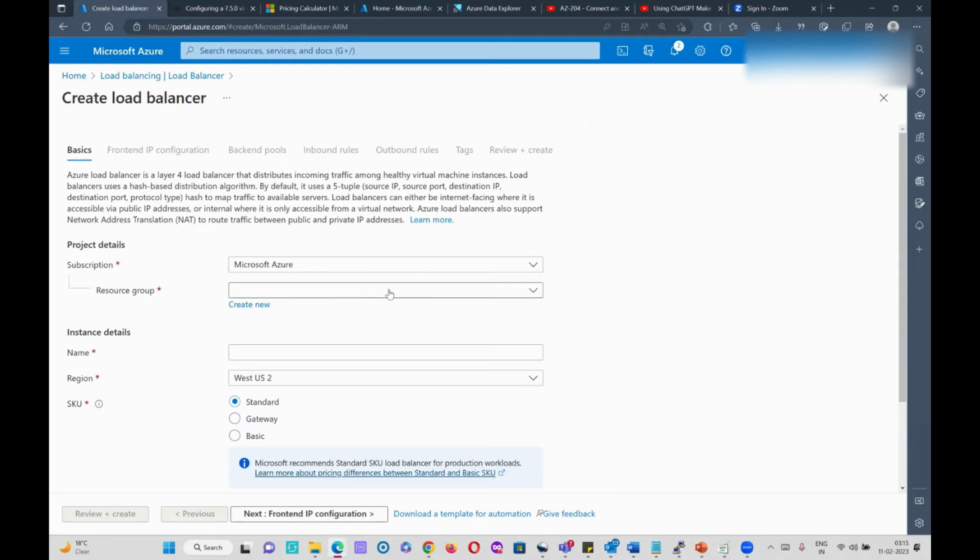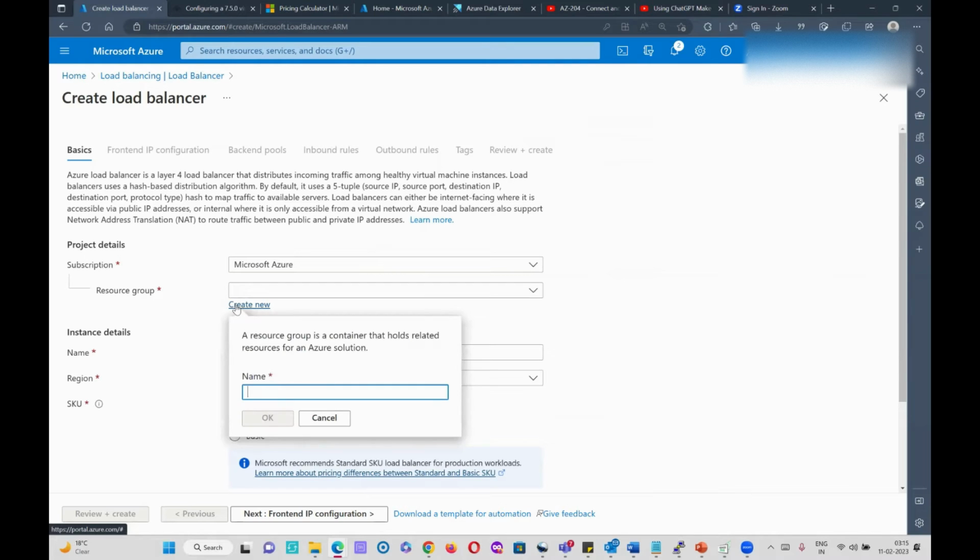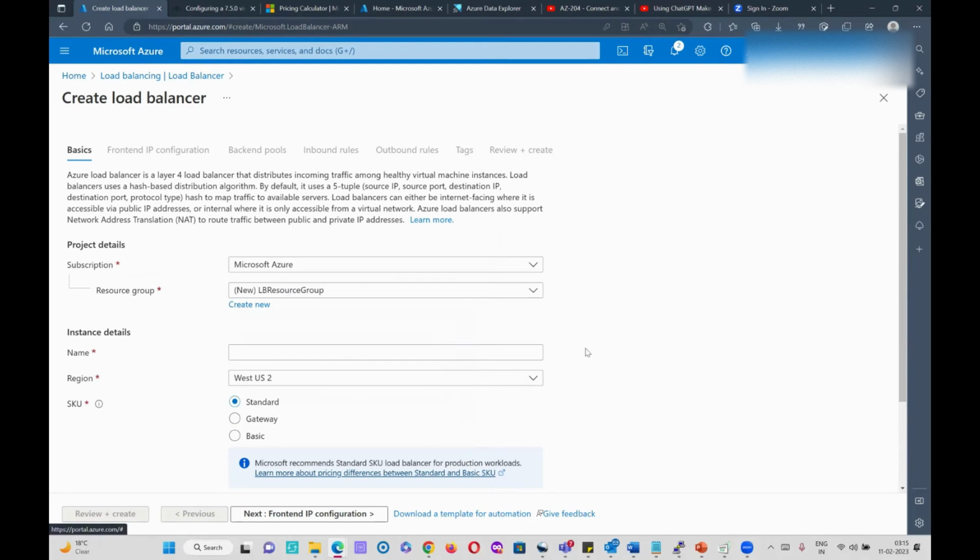Here, it will ask you to select a resource group. In case you do not have any resource group, you can create one. Let's create a new one for this only.